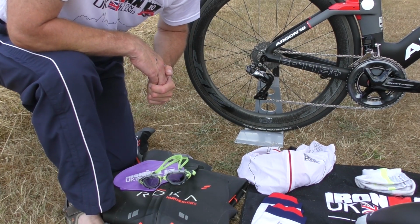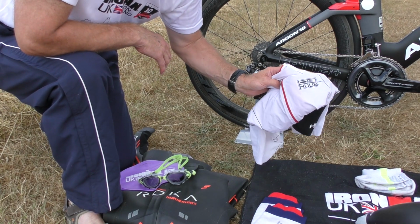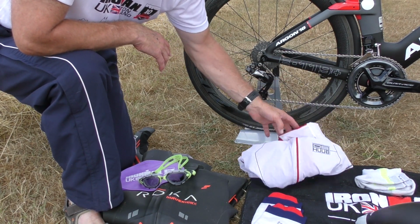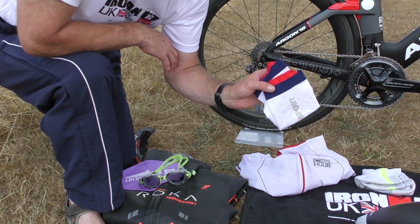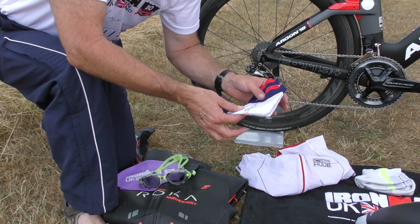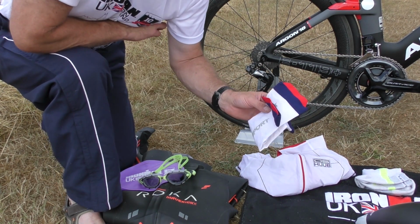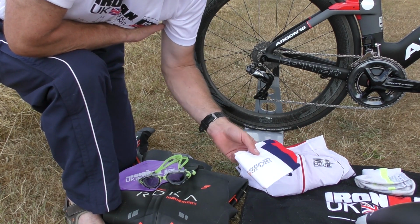From the very beginning then, the tri-suit we wore was typically for us the Hoob DS long course. We love it, it's got its foibles, but we do love it. And we also wore from the very beginning some compression calf guards. These are the Compress Sport ones. Sadly they're in white, it's the only colour I could get hold of. I would rather not have had them in white, but we wore those as compression calf guards.